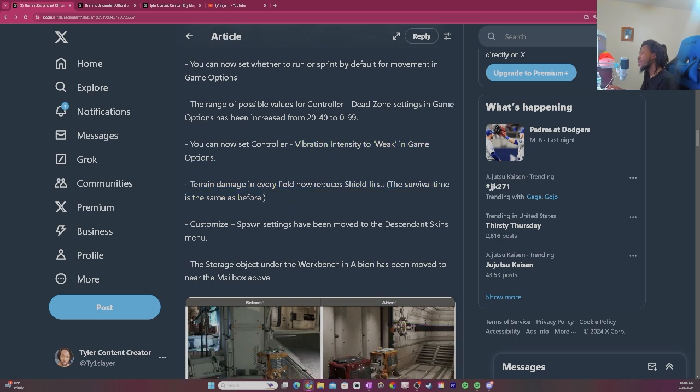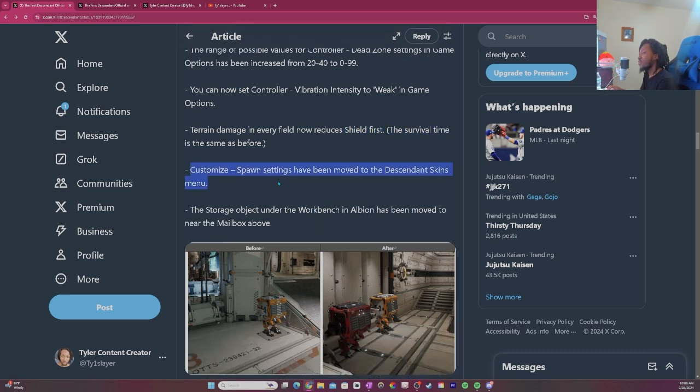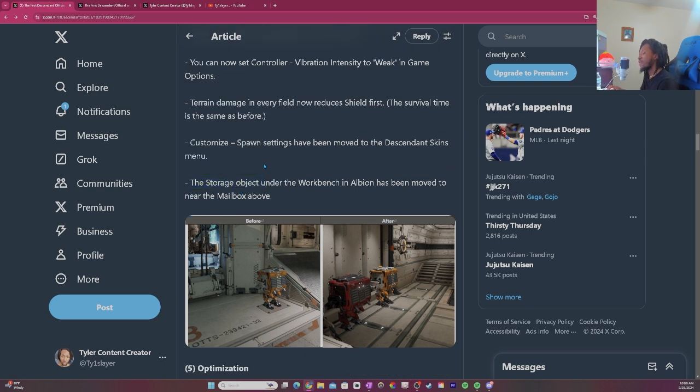Terrain damage in every field now reduces shield first. If you're running around with Bunny like me and you jump, you hit one of those explosive barrels, it's going to attack that shield first before your HP. Survival time is the same as before. Customized spawn settings have been moved to the Descendant skins menu. Essentially, you can have a certain spawn for each of your Descendants.